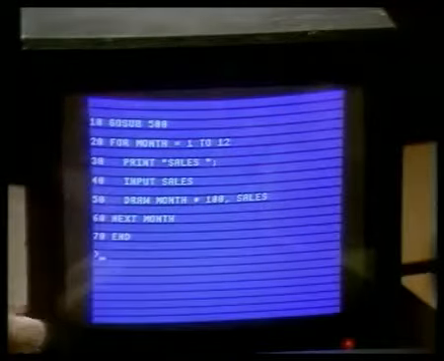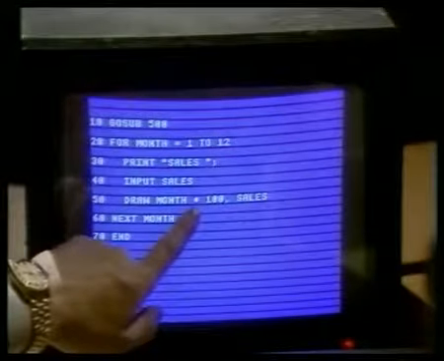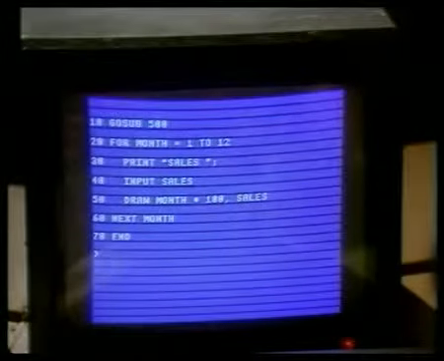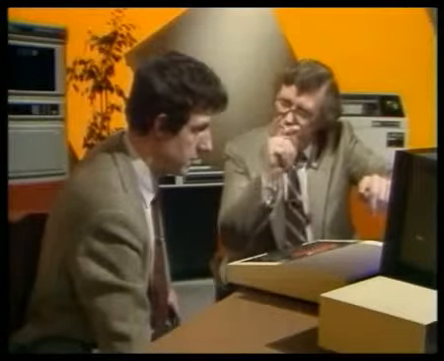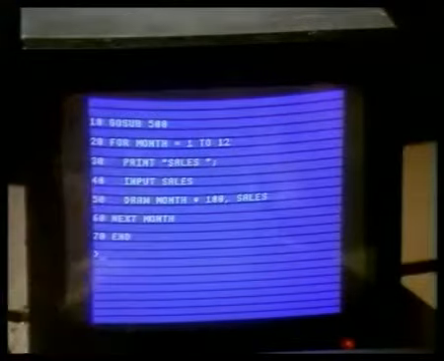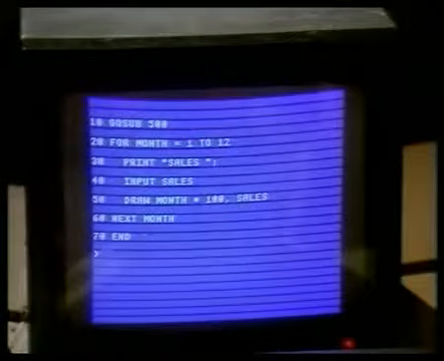For month 1, print sales. You will input the sales, and then it says draw, month 1 again, and this little star means multiply. So it's 1 times 100, so it'll go along the bottom to position 100, and then the comma, and then sales, it will go up to a point of the number where you've got sales, and it will join that to the 0. And then it says next month, so it goes round the loop, and then it goes to 2. So it's doing steps from 1 to 12, in even steps, 1, 2, 3, 4, 5. So it goes 2, print sales for period 2, and then it draws 2 times 100, goes to 200, and it goes up and plots that point and joins it up to the last point.